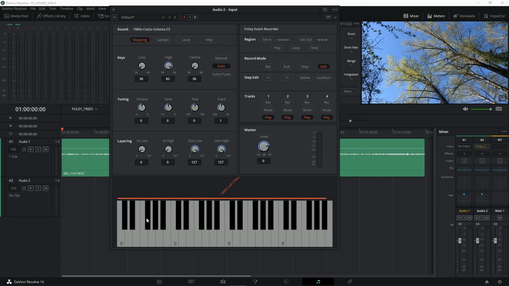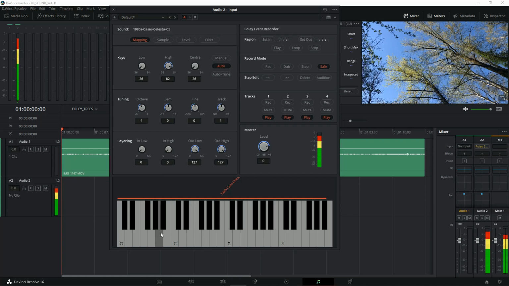This is really nice because all you need to do is record one sample and it'll stretch it across the keyboard. If you're doing a voice, or if you're taking something from ambient, such as a beep that you find or some kind of strange sound that you want to stretch across the keyboard, the Foley Sampler does this work automatically. Under tuning, I have this octave, and I can bring it down an octave.